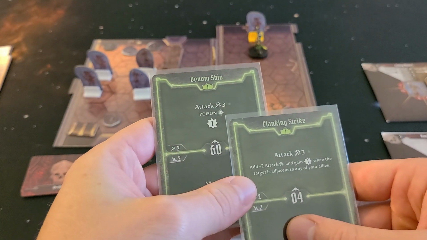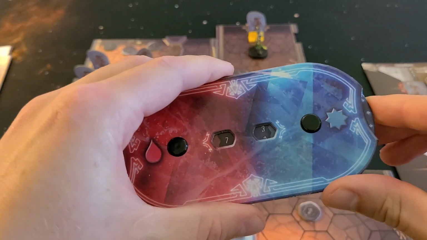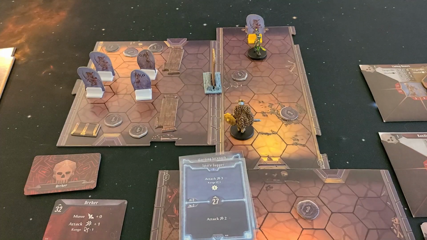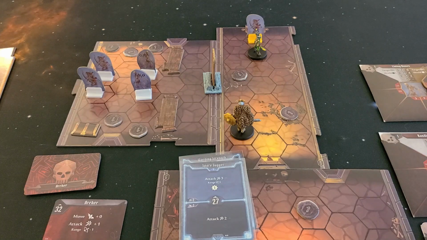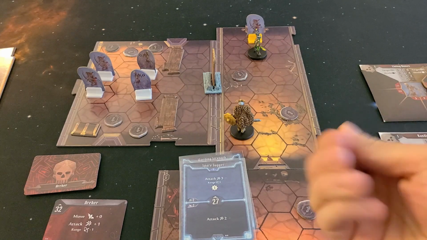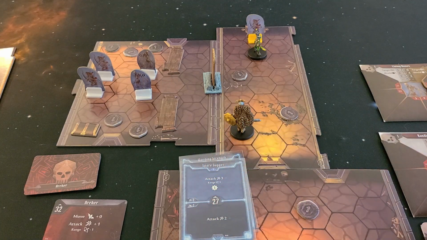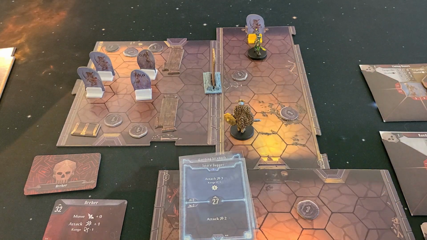And I'm going to use the Venom Shiv right over here. So before I forget, I'm going to go ahead and give Karen, not take away, add a little experience. And then I'm going to go attack for 3, and I'm going to draw the modifier, and I got a +0 modifier, so that means 3 damage onto the Bandit Archer Elite. And then also she is going to get the poison token, which adds an extra damage onto it.